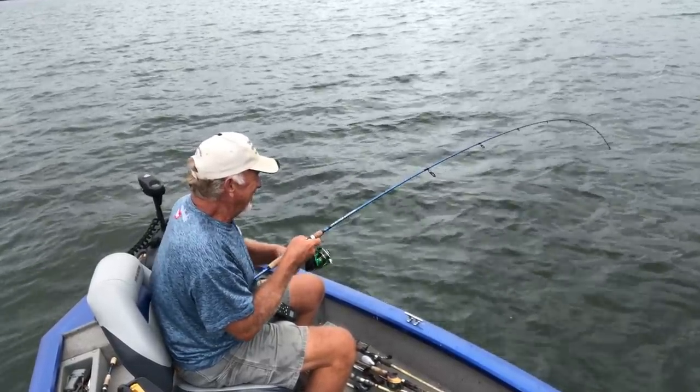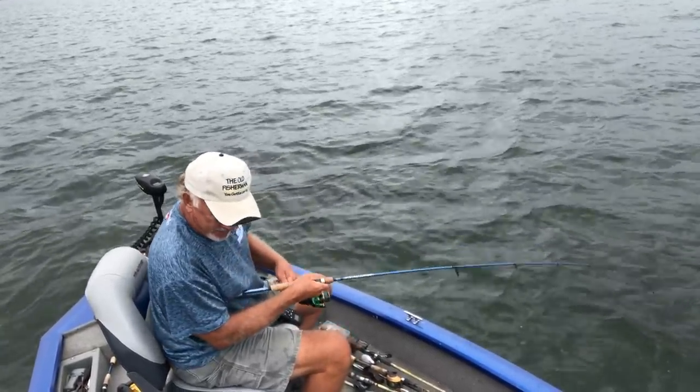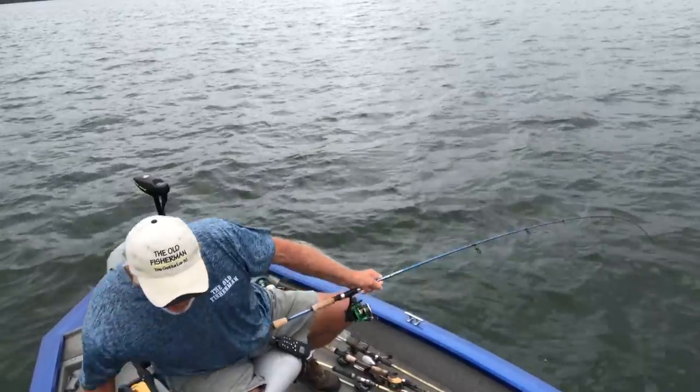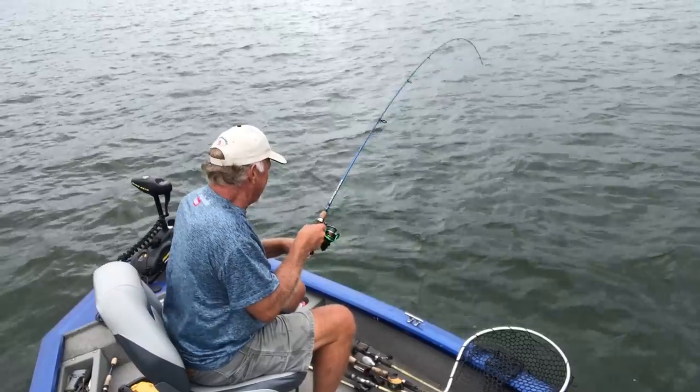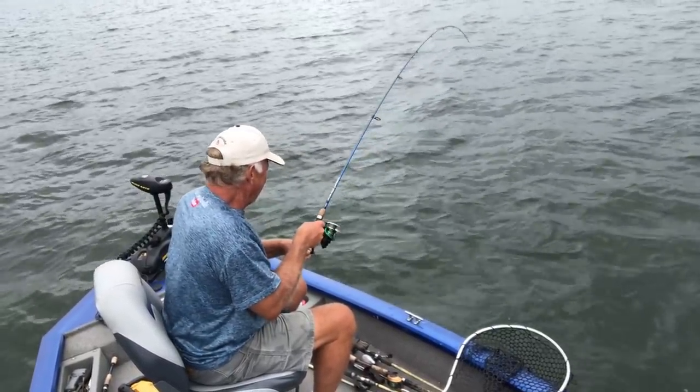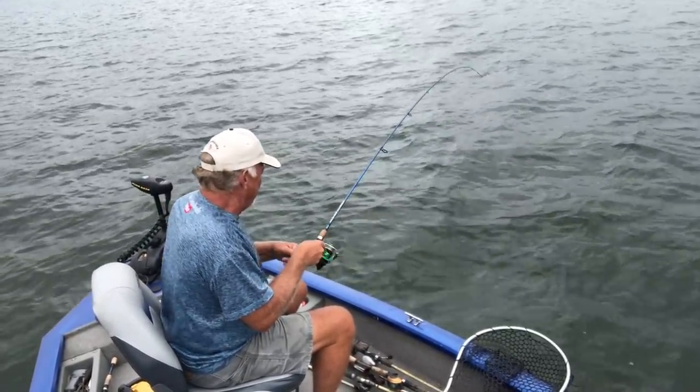Got that bass right there. That's a good bass right there. Better get the net ready. That's a bass right there. I might keep me a bass today because me and Miss Deborah's going to bake some fish.